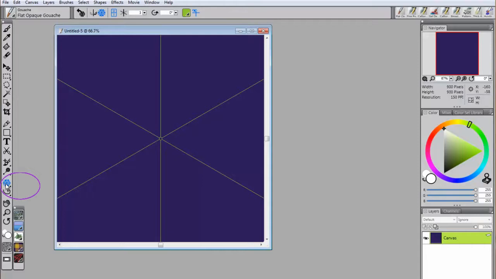If you've used the Kaleidoscope tool recently, it may already show that icon. Otherwise, you will need to click on it in the interactive properties bar at the top of your screen.